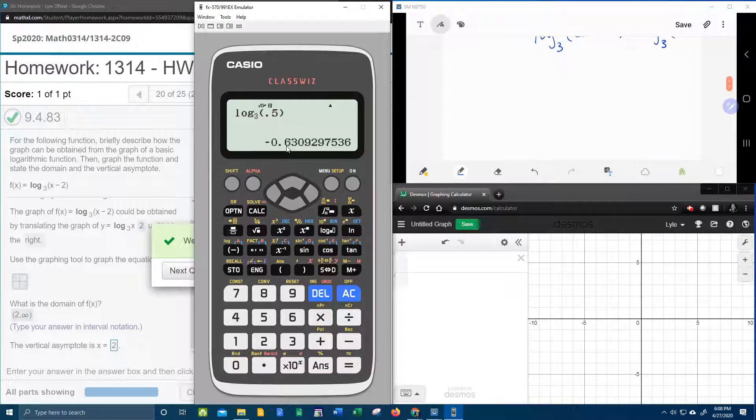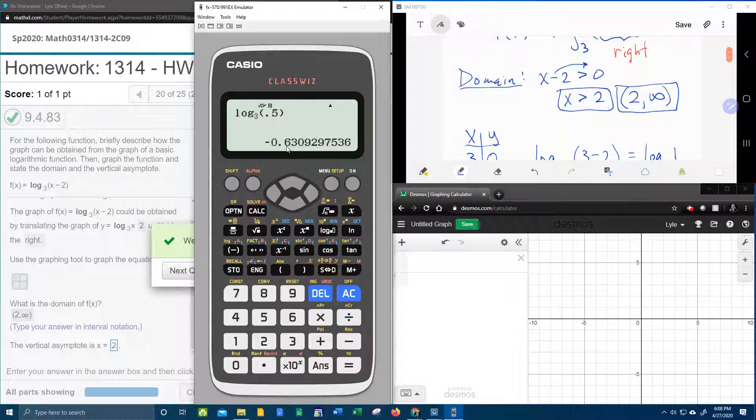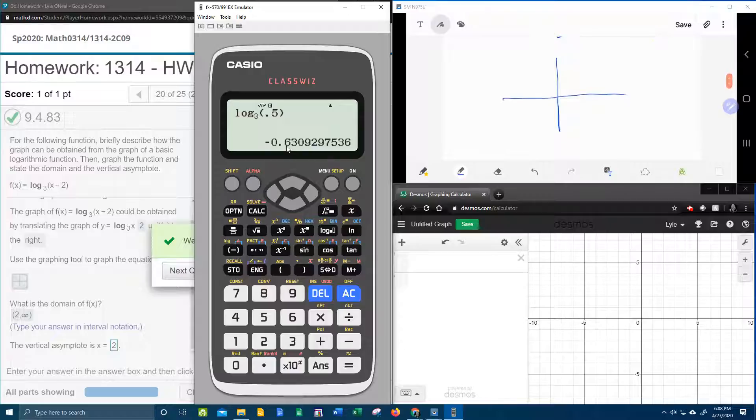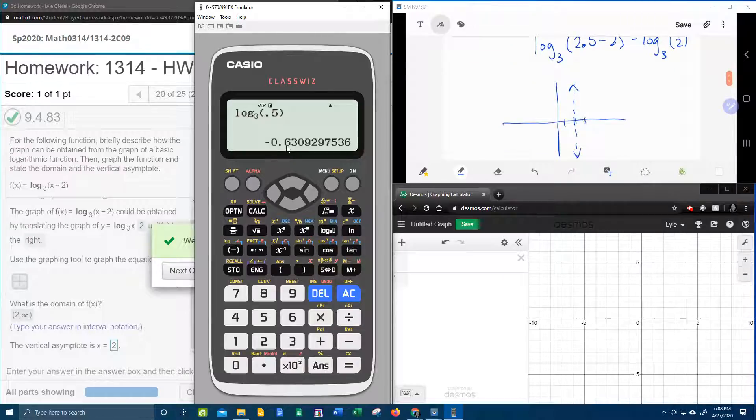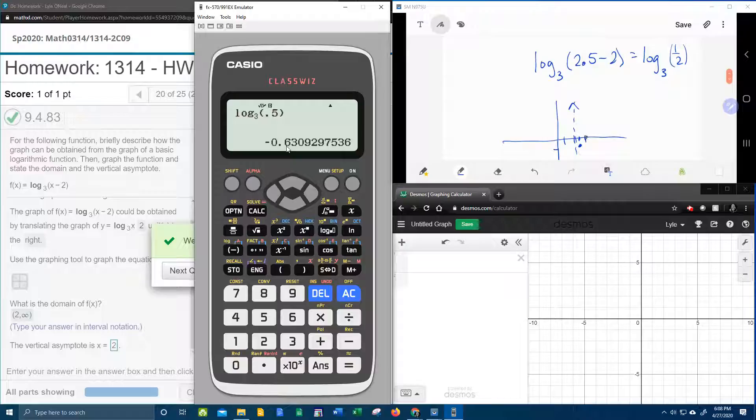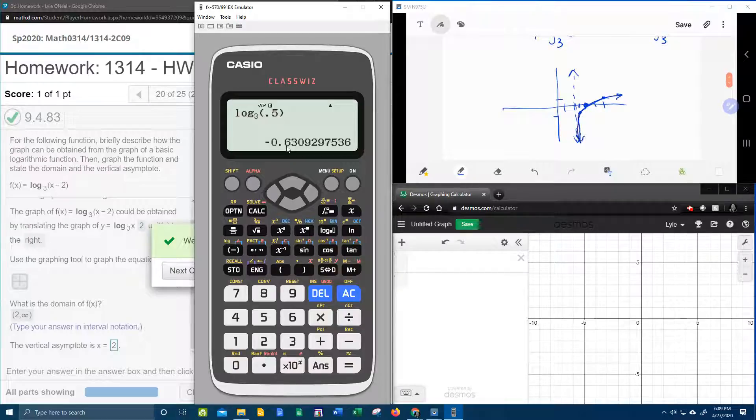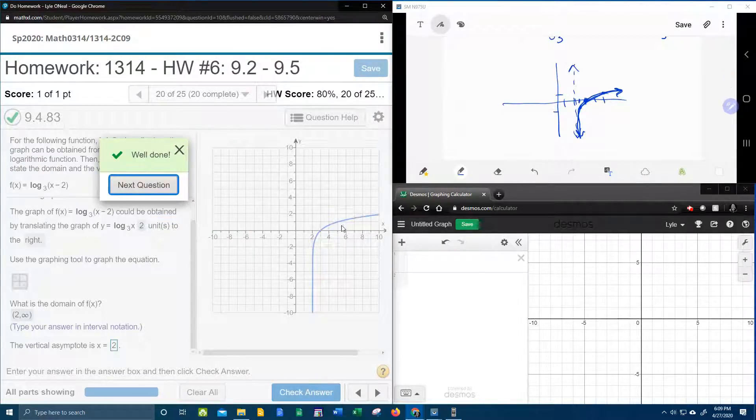And then we're going to come down here and we're going to draw a hand drawn graph for this. Now, did you notice back up here the domain is greater than 2? And that means that our vertical asymptote is going to be at 2. That's the number that the graph is going to approach and never touch. So at 2.5, we're at negative 0.6. So 2.5, negative 0.6 is going to be about there. 3 is at 0. 1, 2, 3, 4, 5 is at 1. And do you see I've got this graph curving like this? Notice it's going to come in and approach the asymptote like that. And if I move my calculator out of the way, can you see that this graph that we got from the transformations looks the same as I did from doing it manually?